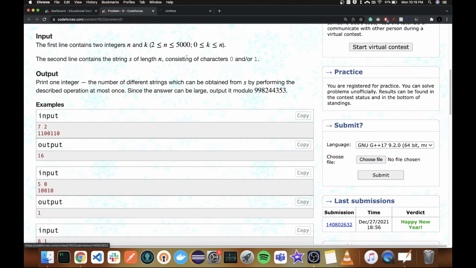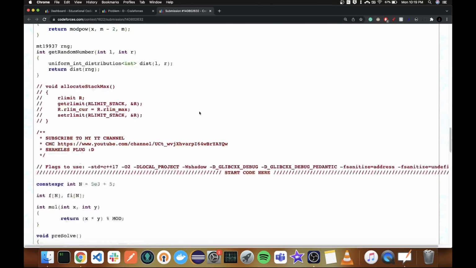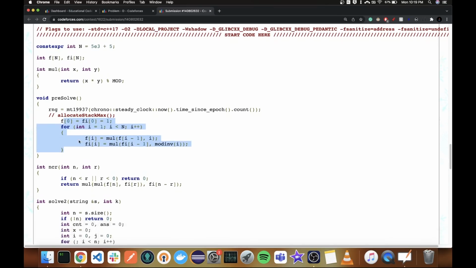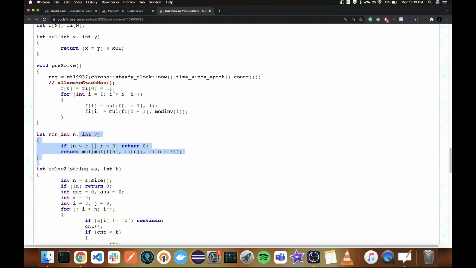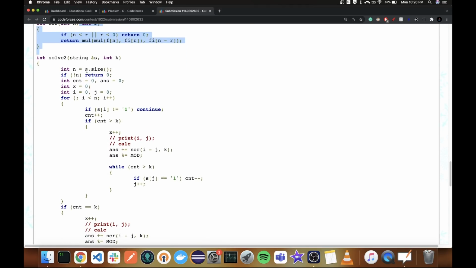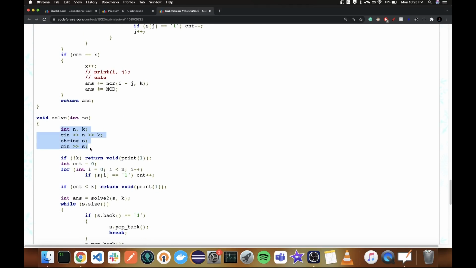So let's do this. Here, first of all, I have written some code for what we say nCr, for calculating nCr quickly. And then, first of all, I take the input, right? And I'm doing some edge case checks. If k is 0, return 1.